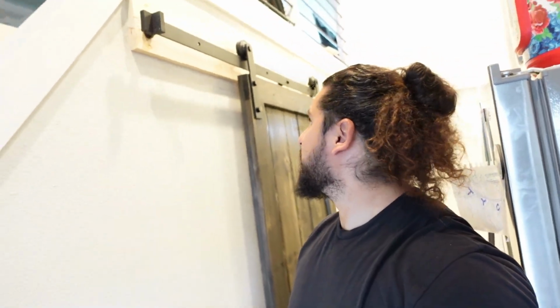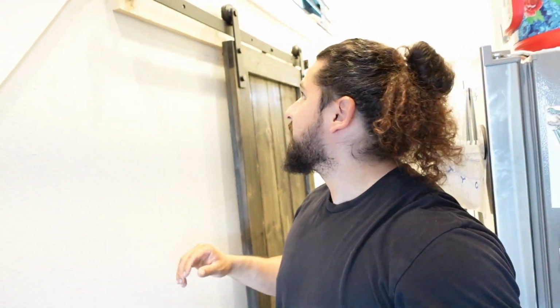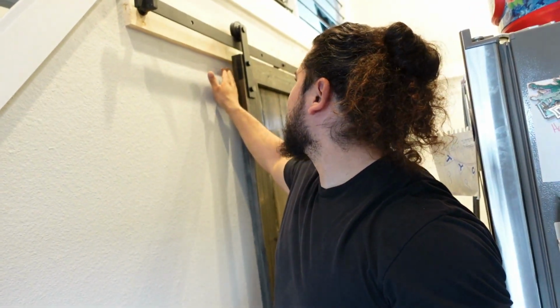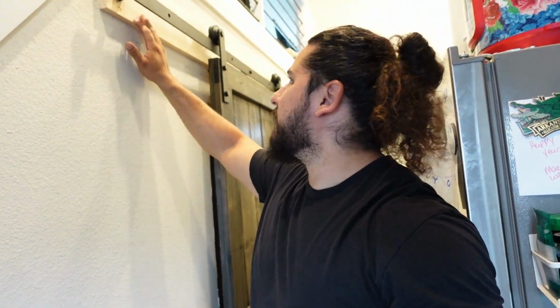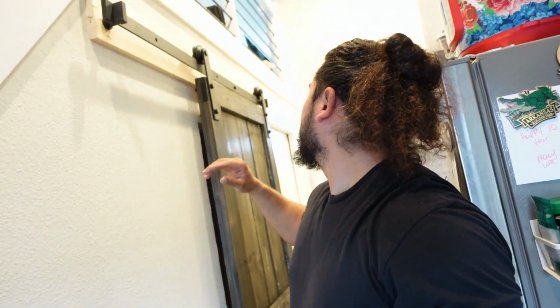All right guys, so I finally got it done. Took a little longer than I wanted it to, but as you can see, I had to go back and add this 1x6. Did a few rookie mistakes, but ended up getting it taken care of. Like I showed you earlier, those nuts on the backside were dragging the wall, which is why I put that on. Probably should have done that in the first place, but it is what it is.